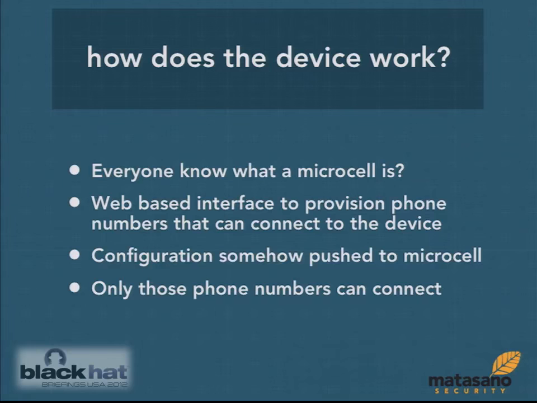So first, the background on this specific device. I'm assuming everyone here knows what a microcell is. It's a device that you plug into your internet connection at home and your cell phone connects to it, and it backhauls all of your cell communication through your network connection. So instead of connecting to a cell tower, your phone will connect to this device.